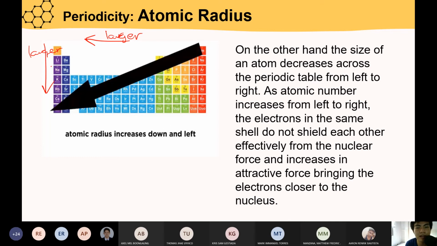Tapos, sinabi niya lang sa akin yun sa libro. Okay. Pero hindi ako satisfied that time. Ayan, tapos nung nag-chem ako, sabi ko, ganun pala. Kasi nga, same energy level sila. Okay? So, ibig sabihin, pag dumadami yung proton, liliit lalo yung energy level nila. Kasi hinihila lalo sila. Okay? So, yun lang yung idea. Yun lang yung logic. Okay? So, yun yung periodic trend in terms of atomic radius.